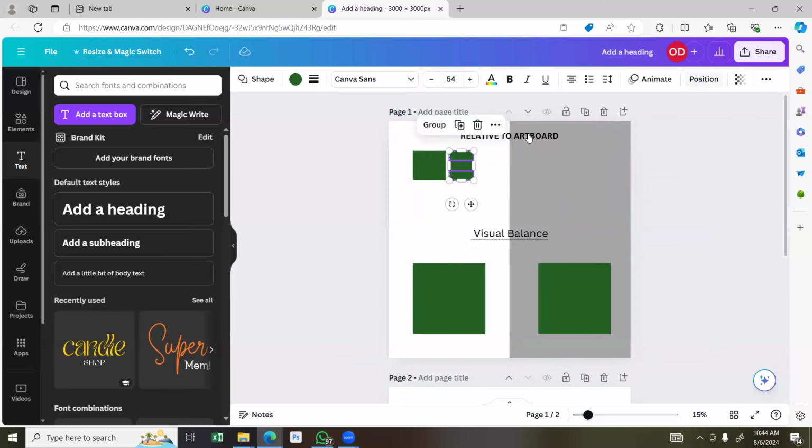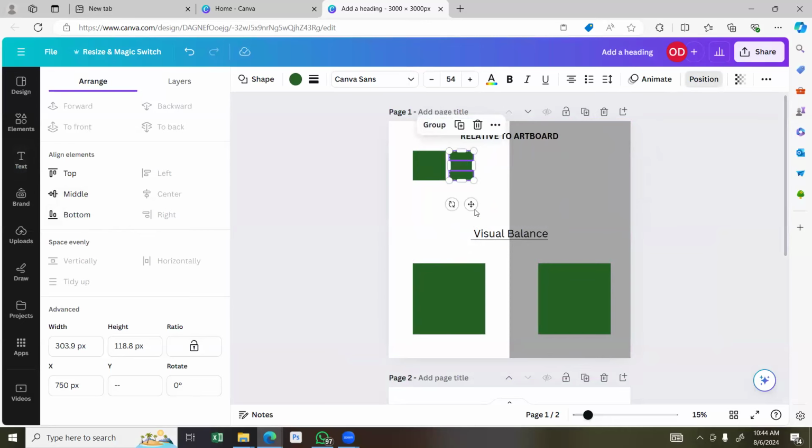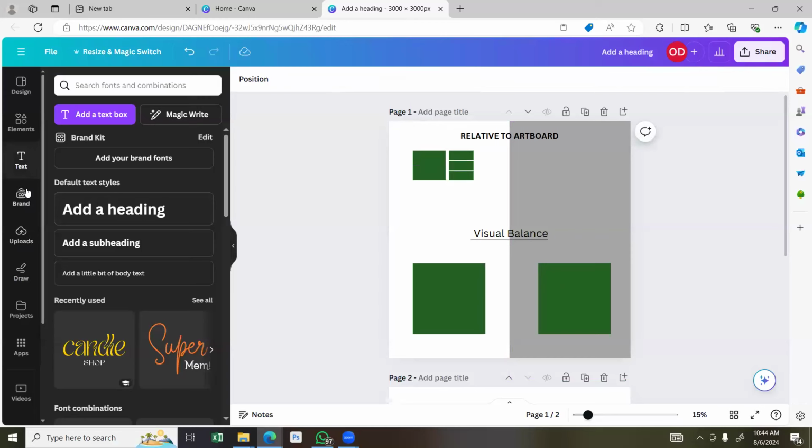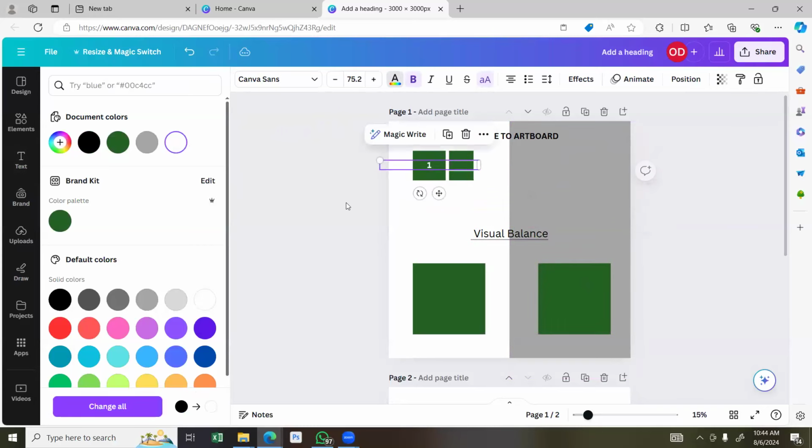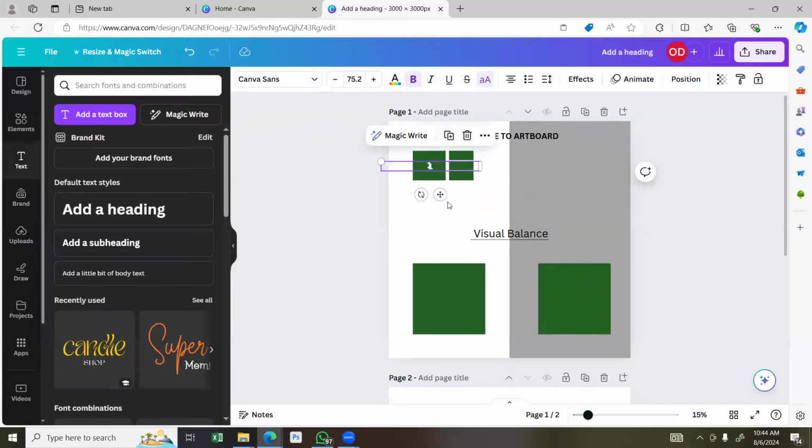I have one element here, and I have three here, one here, another one here.